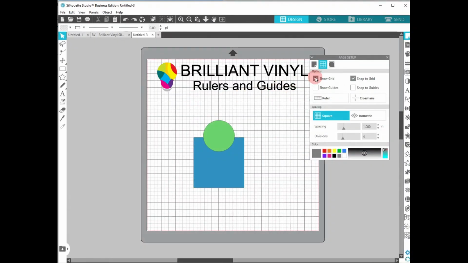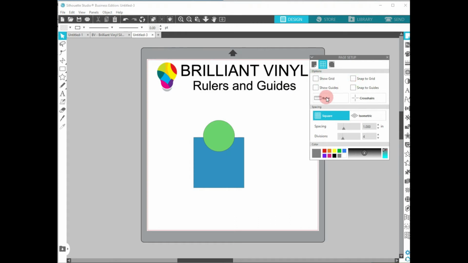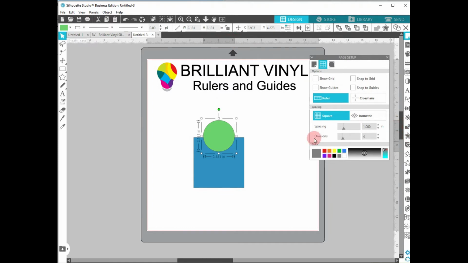I'm going to turn off the Show Grid and Snap to Grid, and I'm going to click on the ruler. This is something that I always have on when I create. It is a shaded area that covers the span of your mat. So I'm at 12 inches, 0 to 12 inches down and 0 to 12 inches across up here. If I click on an item, then within that ruler it gets even darker for the length or width of that particular item at the top and at the right. It will tell me where the placement is on my mat.